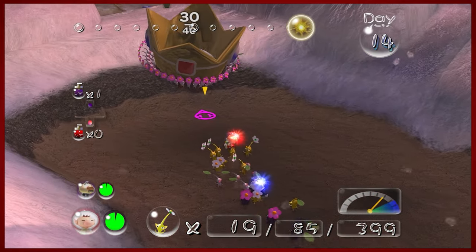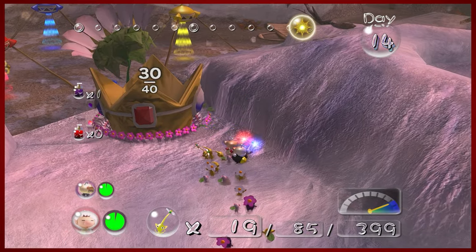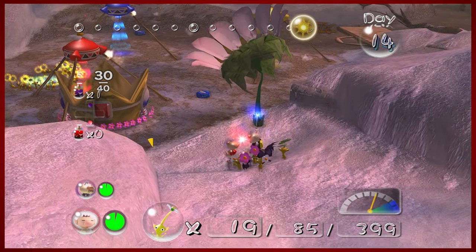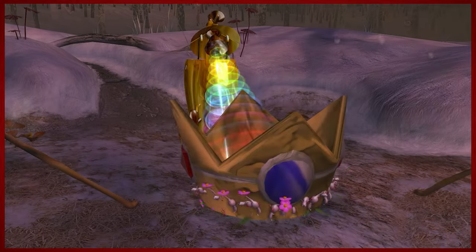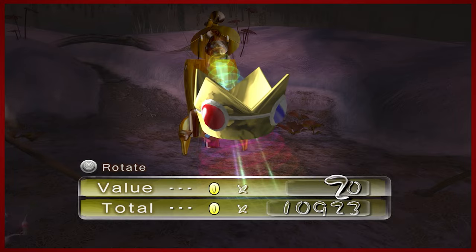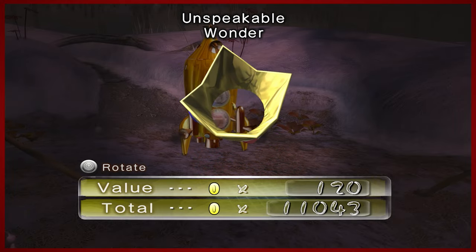Hurry, my white Pikmin. You can do it. I believe in you. It looks like this is going to be pretty close. Viewers, can we do it? Looks like it's going to happen. It's happening. And treasure 5 out of 5. All the possible above ground treasures and frame rate issues all in one episode. The unspeakable wonder. That's it, everybody.